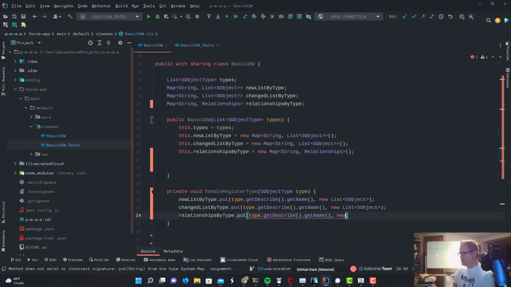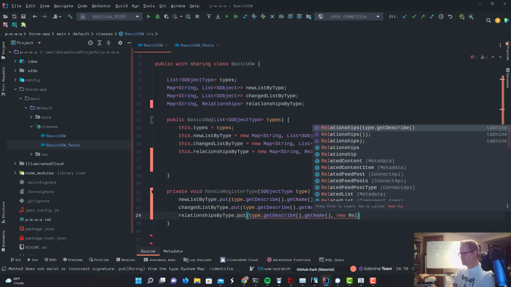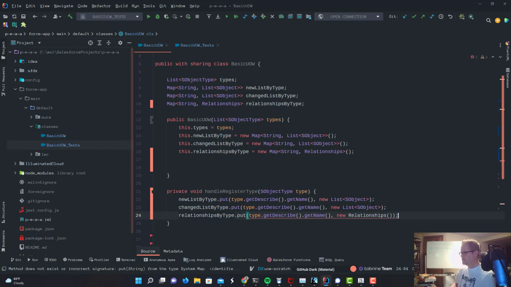And then it is a new instance of the relationships class. So that is our handle register method.